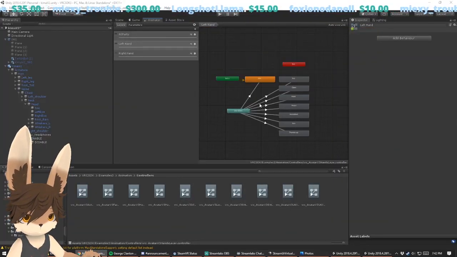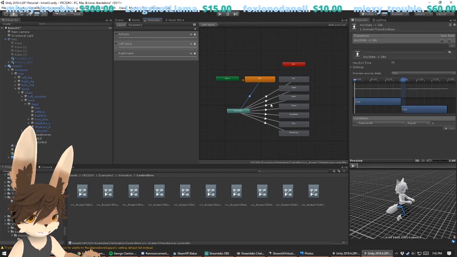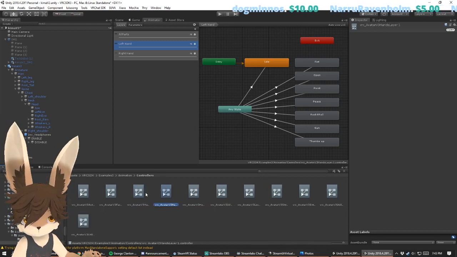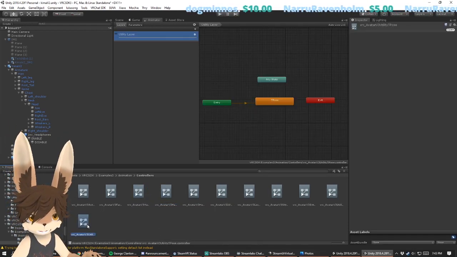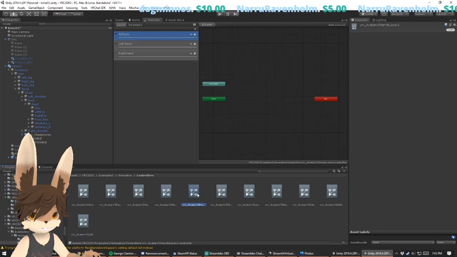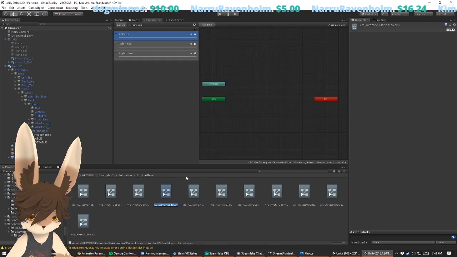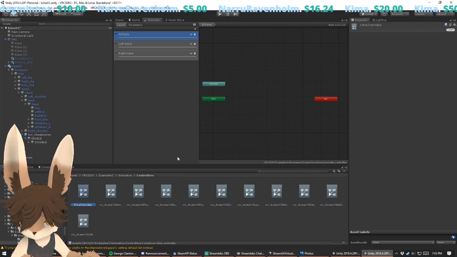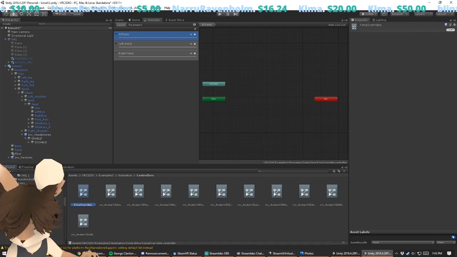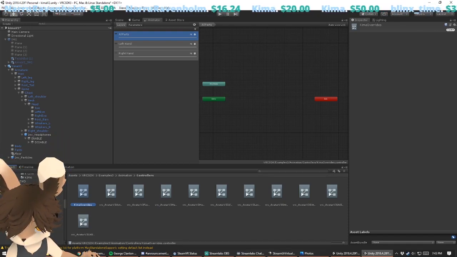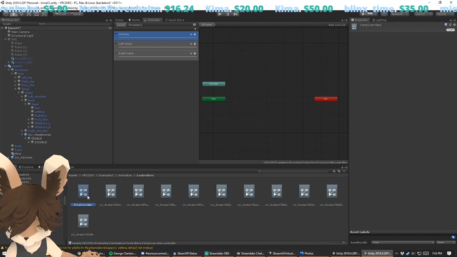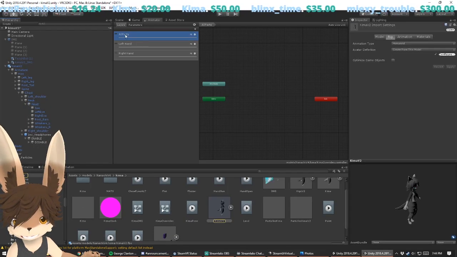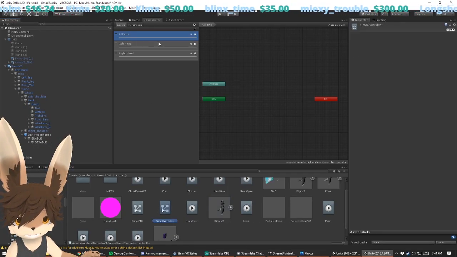So, let me just double check and make sure I want to do this the way I do. I think I'm just going to take avatar v3 hands layer, duplicate that, and this will be the basis for our new thing. I will put that in the folder here. All right, prefab asset, and now the overrides is in here, and it is the same.